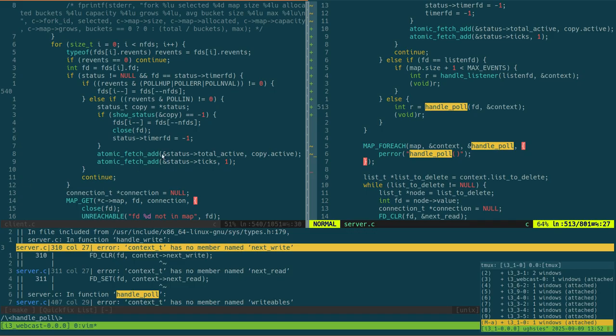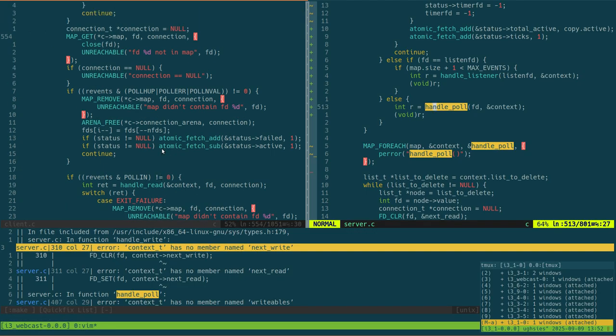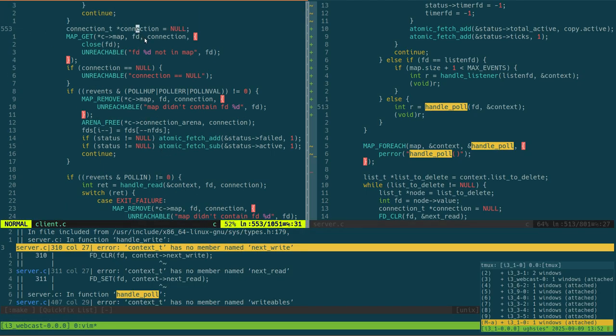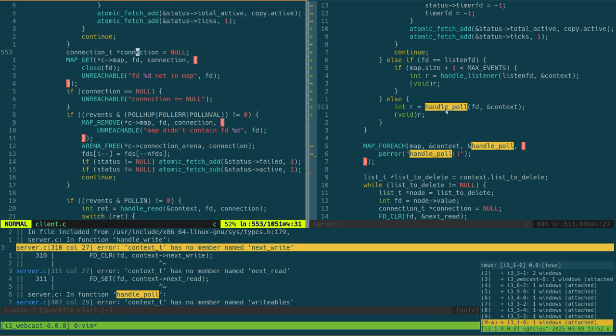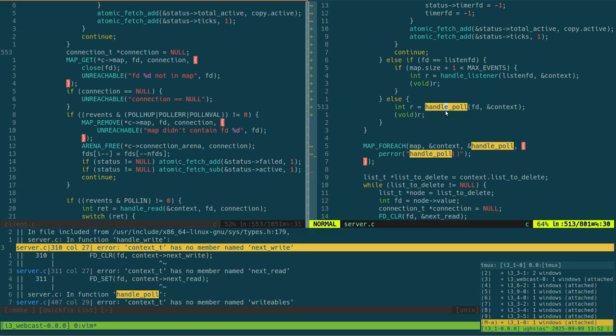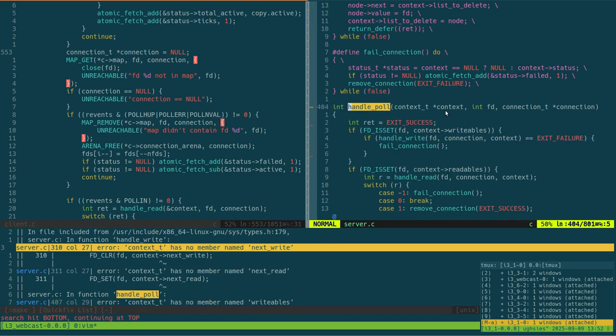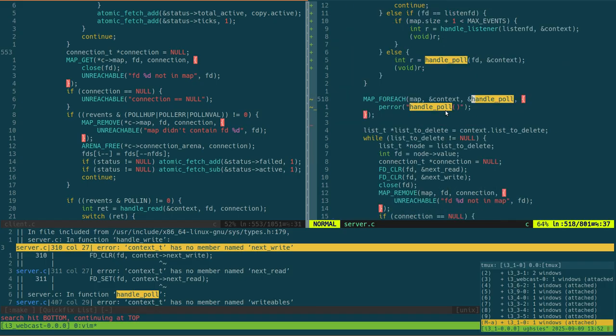And as handle poll, it's expecting a FD and a connection. So FD was actually going to be there, and we also want a connection.